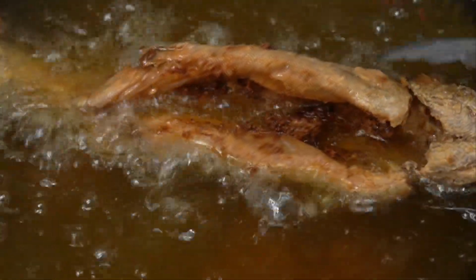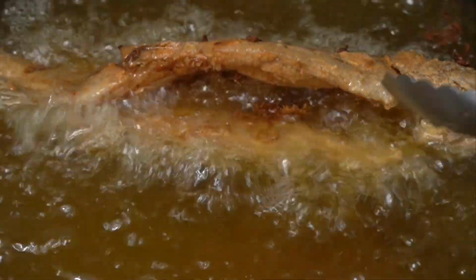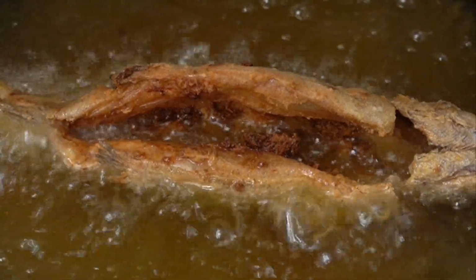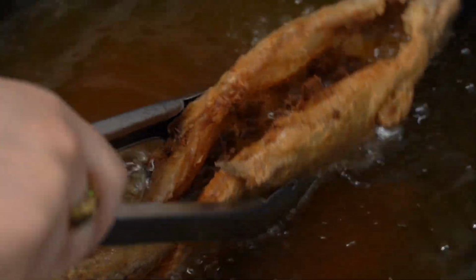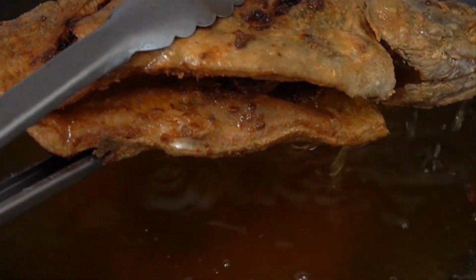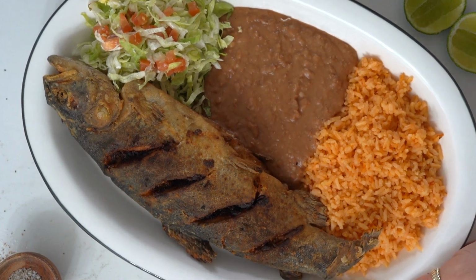And I really find that just flipping the fish is really beneficial in making sure it cooks evenly. But be sure to keep a close eye on it to make sure it doesn't overcook. And once it's reached that internal temperature of 145 degrees, you can go ahead and remove it from the oil and transfer it to a paper towel lined plate. At this point, you are ready to serve and enjoy your fish.